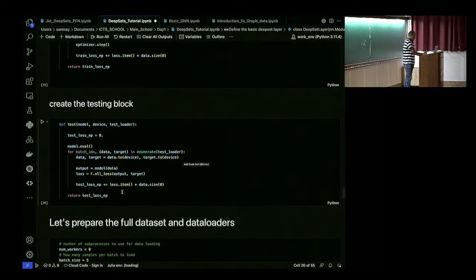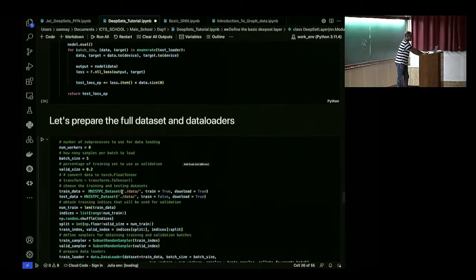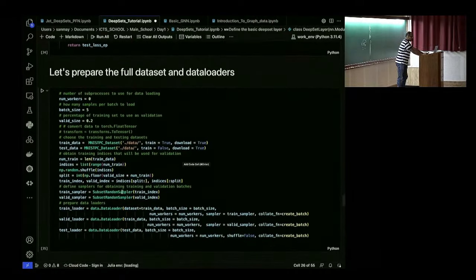Similarly, we can test the model on a validation set where no backpropagation happens. So we just create a test batch. And then nothing very conceptually deep here to say.